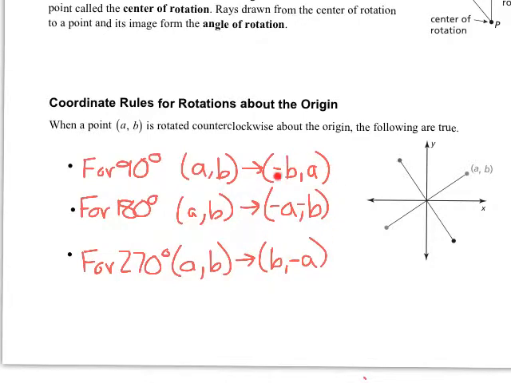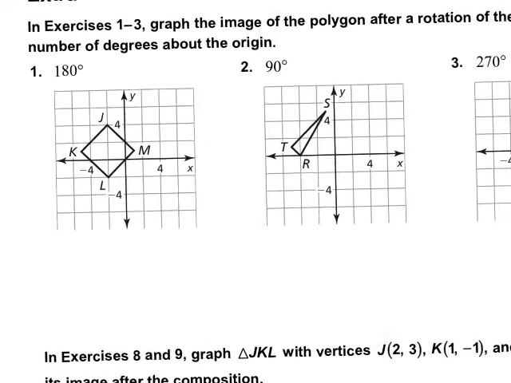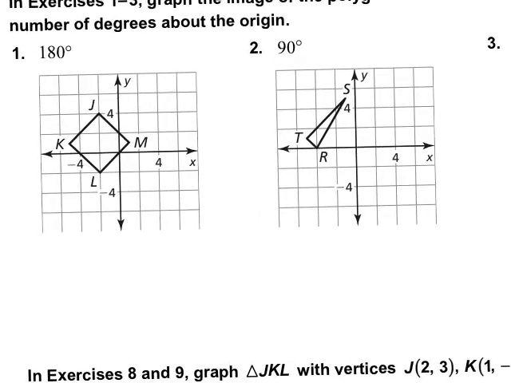So, unfortunately, these are the rules that you're just going to have to memorize. Okay. So let's go ahead and look at the back page and look at some examples. Let's go over numbers 1 and 2. Okay, so essentially, the best way to do this is to identify the ordered pairs that are already there, and then change them based on the rule.